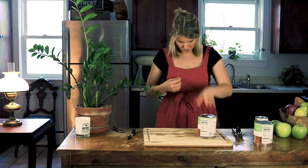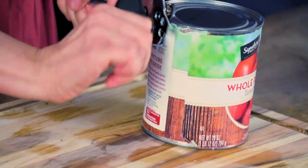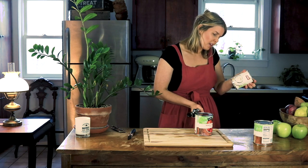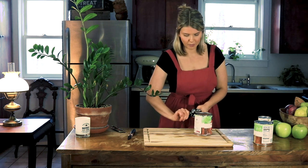So we have 2 cans of whole peeled tomatoes, and then 1 tomato paste, and then 1 coconut milk. You can do coconut cream as well, but I try to do it without any sugar in it. But any kind of plant-based milk would be great for this.